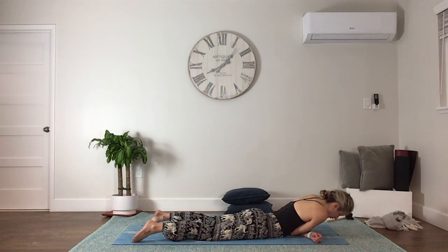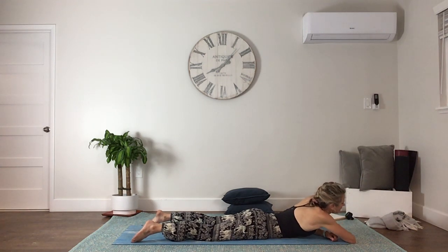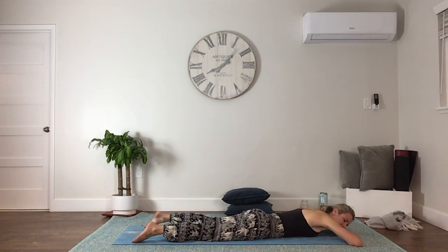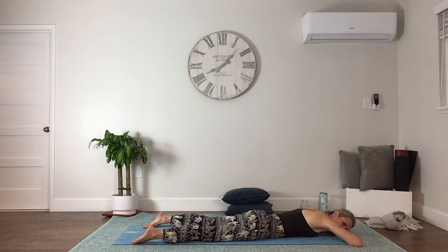Inhale, begin to lift your chest back up. You'll need to unhook your arms. Let everyone meet in a quick crocodile pose. Forearms to the ground, forehead resting down.